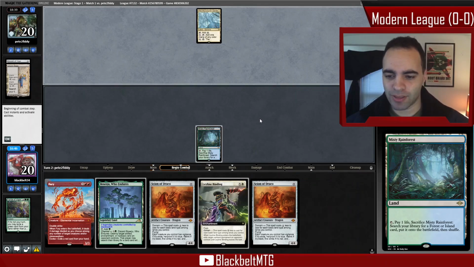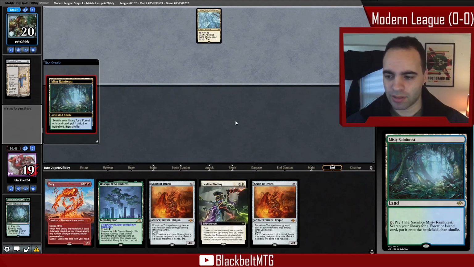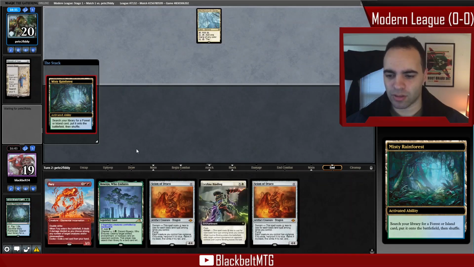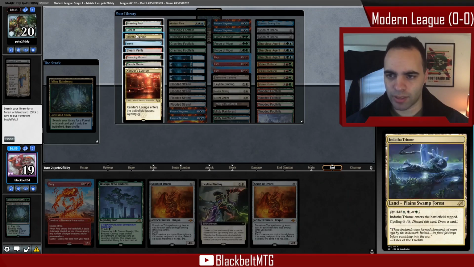Okay, they have the Miko Synth. So now let's try to get a Triome that pairs somewhat with this Boseiju. See if we can luck out and draw something to cast a Scion. Or let's see, what Indatha.